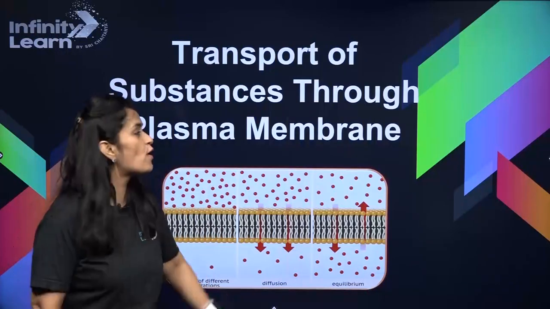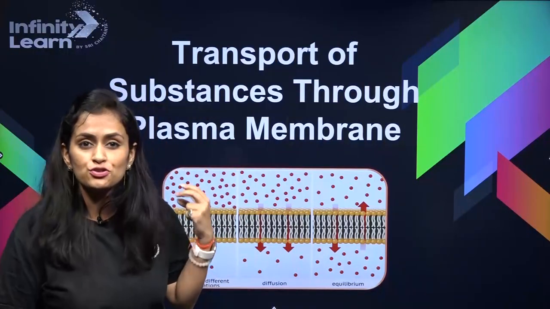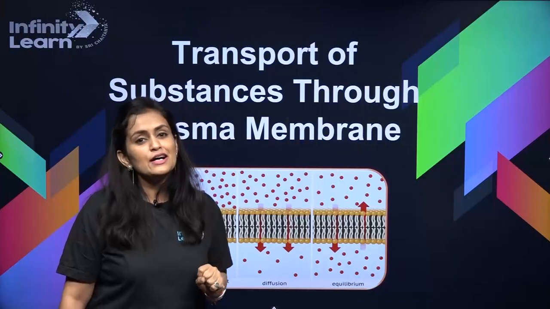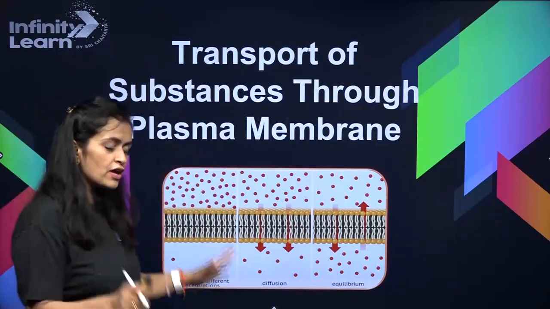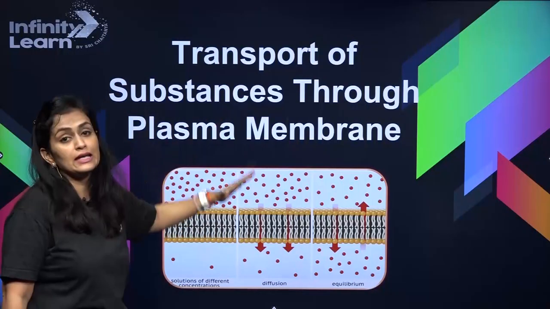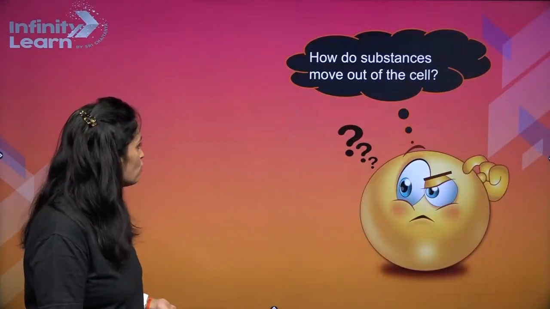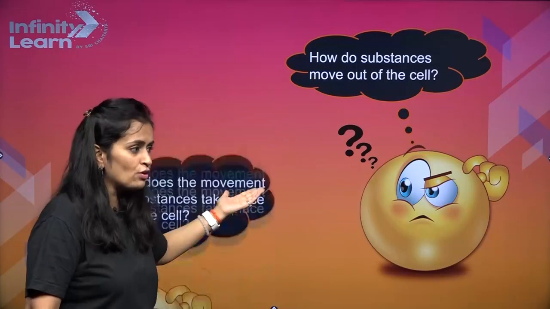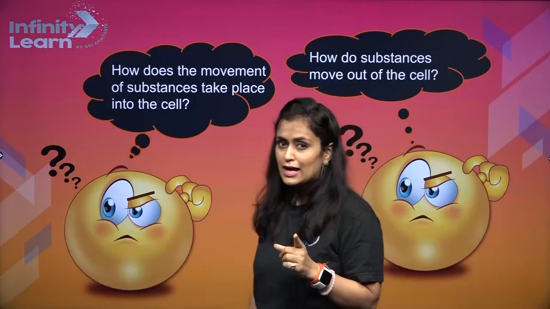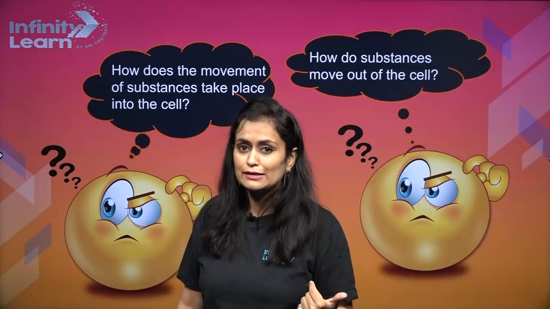Until now, we are talking about the cell chapter, the fundamental unit of life. We have understood the fluid mosaic model. We have understood the morphology of cells. We have also understood the history of cell biology, right? So in this particular class, a very, very, very important topic that we are going to talk about is the transportation of substances through the plasma membrane, inside and outside of the cell. So how is transportation happening, and how do substances come in or go out of the cell? This is something that we are going to understand, and not only that, by the end of the session, you would be able to solve a NEET PYQ. That's my guarantee. Let's see.